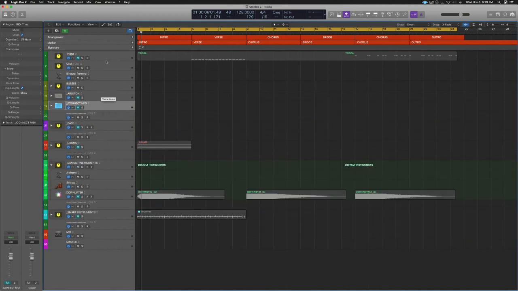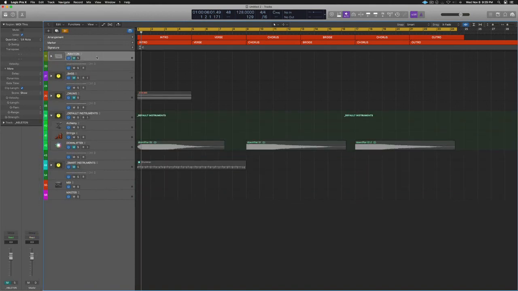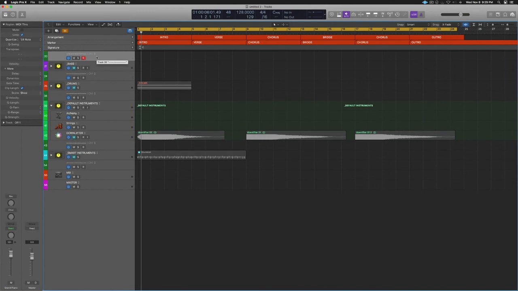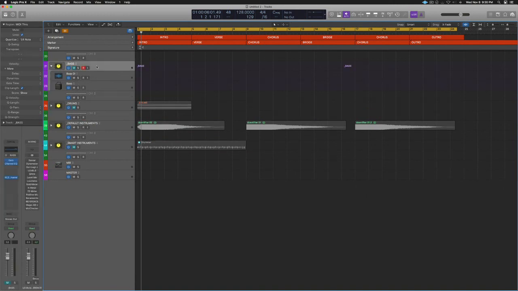But let's get into just some more specific stuff. So I'm just going to hide these for now so it's just kind of easier to look at. Here, let me hide this as well. Hide that. And I'm not sure if you've noticed, but I like to separate my tracks so everything is clean and organized and I know where everything is. So I have a bass section here. There are a ton of great instruments, and really you can pick any of them.